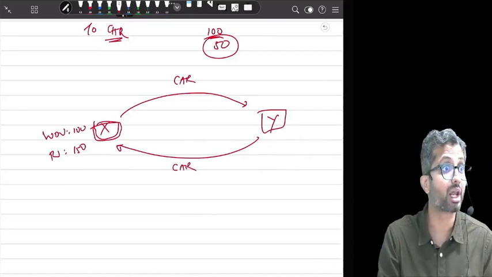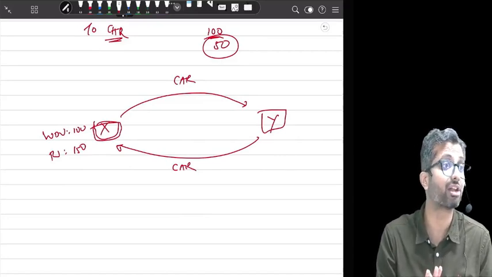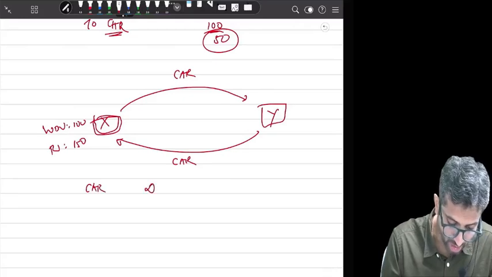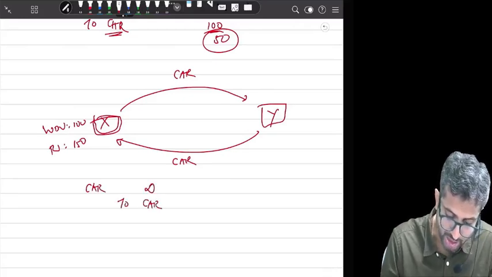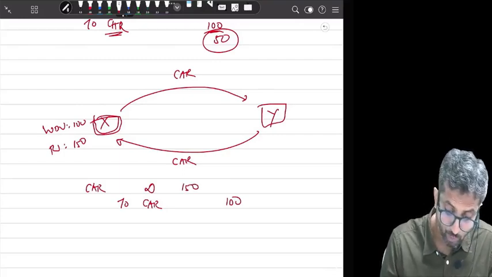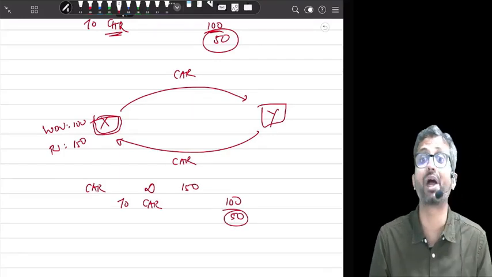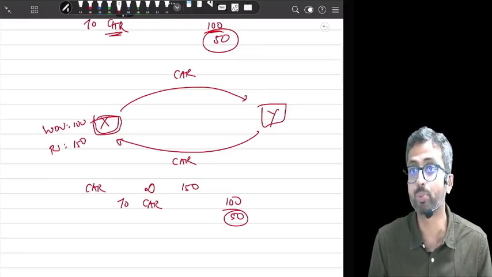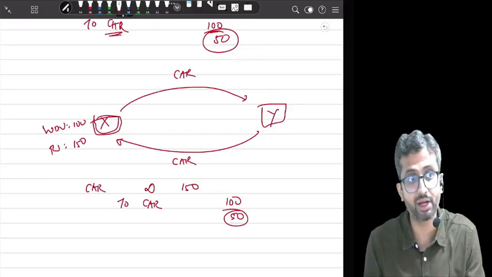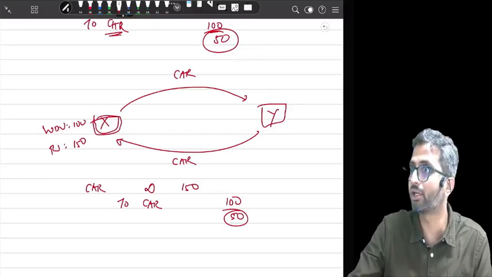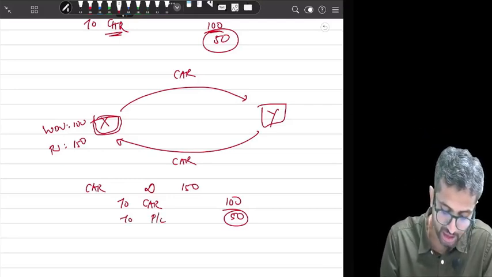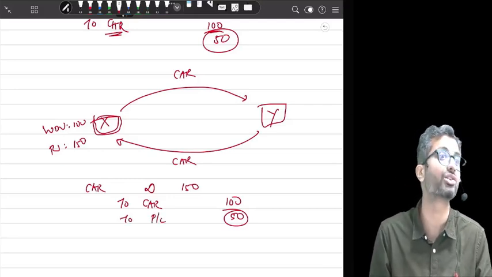The law says you will recognize the new car at fair value of the asset given up. So your entry will be new car account debit, old car will be credited at 100. New car will be debited at 150, and hence you will manufacture 50 rupees of profit. If you were to revalue your own car, it would have gone in the revaluation reserve. If you show it as a barter, it will go to the profit and loss. And hence this would have technically gone to the P&L and you could have manufactured profit.